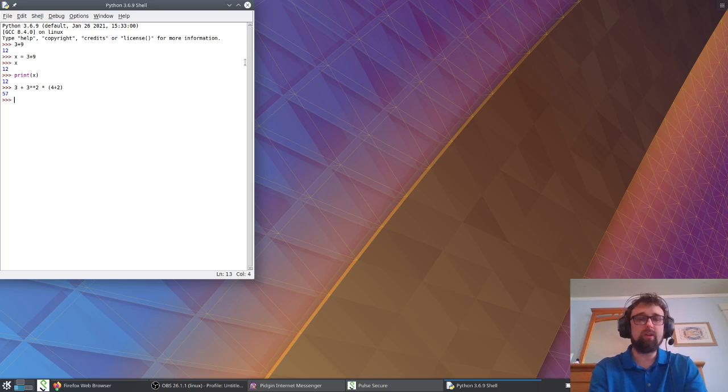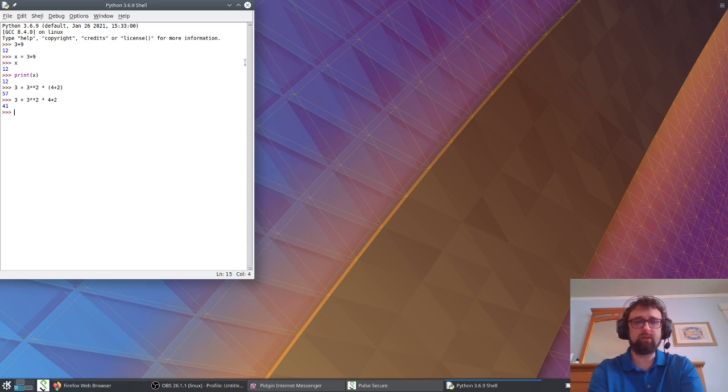You can get previous lines of code by hitting Alt-P. I'm holding Alt down right now. If I hit P again, it'll take me to the one previous to that, and so on. And I can hit N to go backwards. So P for previous, N for next. Now I can go to this line, modify it and get rid of those parentheses. And now I get a different number.